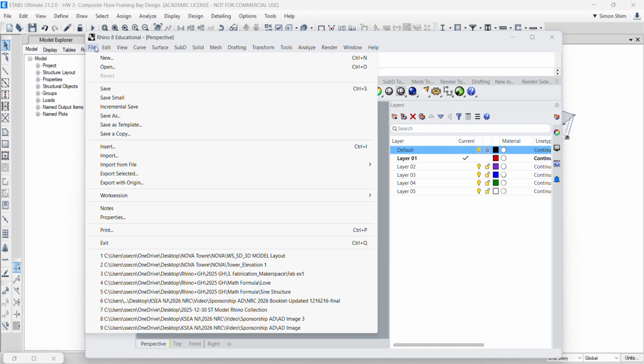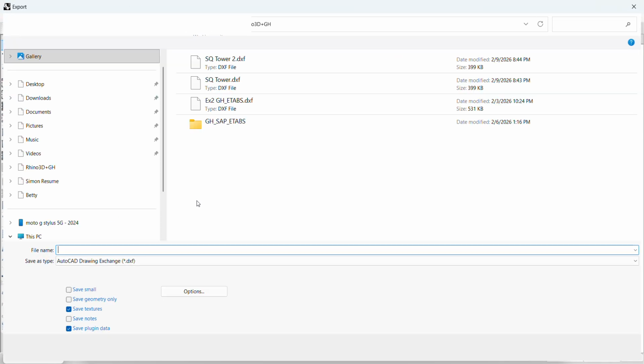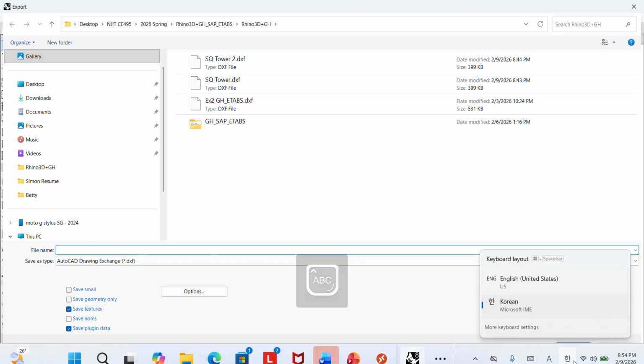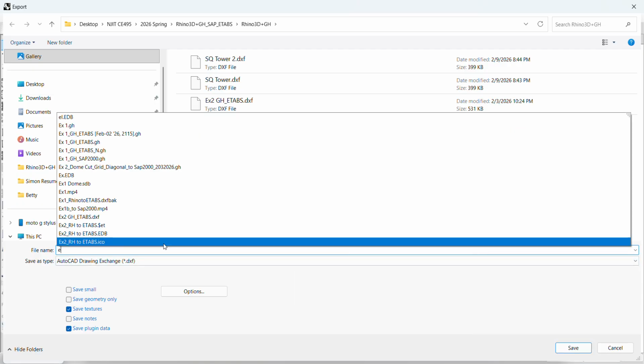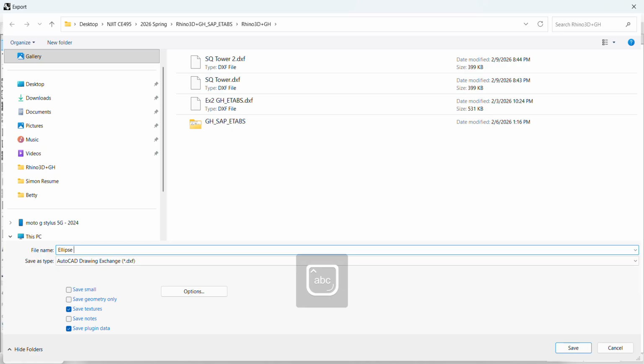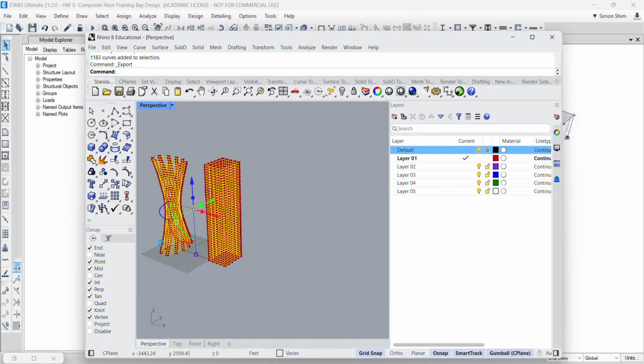Okay. Export. All right, this is the ellipse. And the rectangle tower, right? I export it into a DXF file.